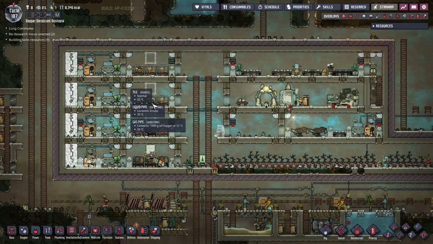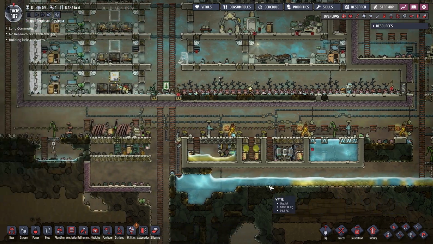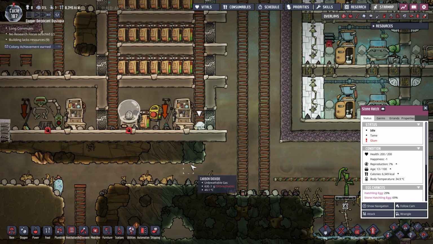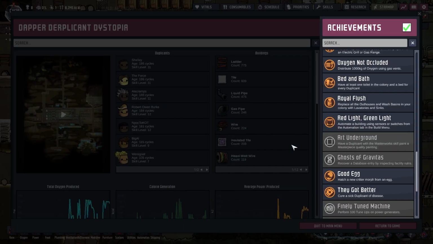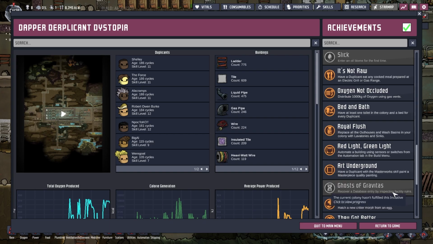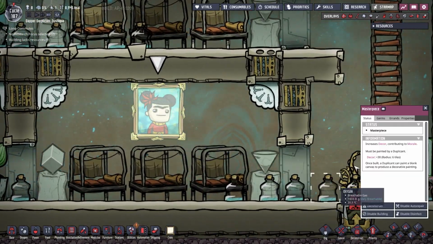Oh, yeah. Right now, getting the situation sorted with our food is a much higher priority than almost anything else. Economy achievement earned. What do we get? Art Underground. Have a duplicant with the masterwork skill. Paint a masterwork piece quality painting. Marvelous.